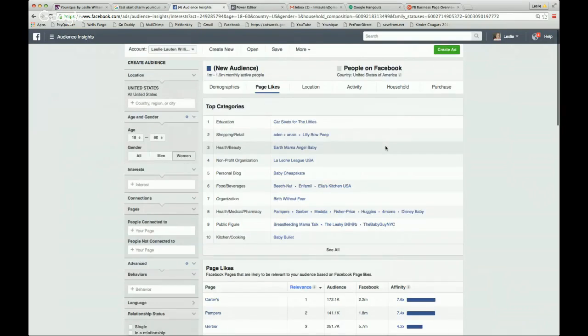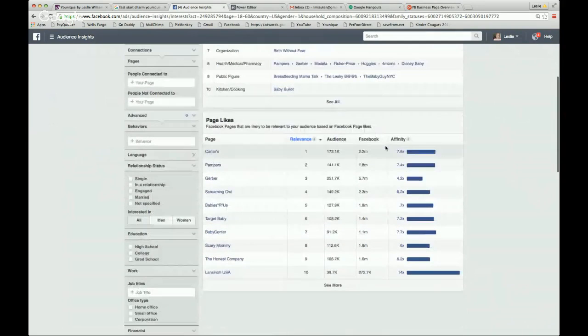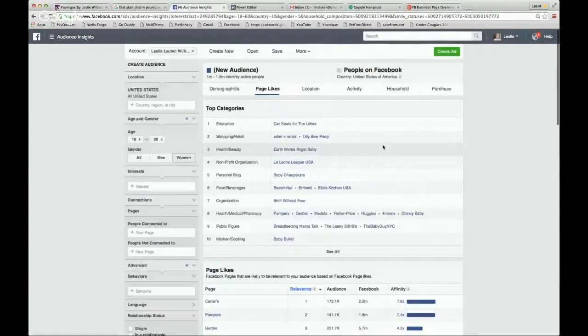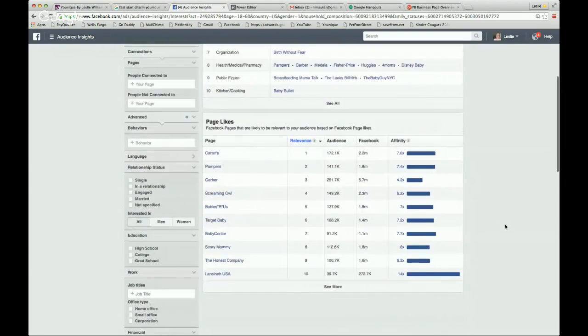Okay, so these are all the kinds of things that Francie's going to want to add in her ad as keywords, because when she puts these as keywords and interests in her ads, her ad is going to be shown to people that have expressed interest in this, okay? And that's how you target your ad very specifically to who you actually want to have see it. You can go down here too, and you can see the affinity, how likely your audience is to like any of these pages compared to anyone else on Facebook. So your audience is 7.6 times as likely to like Carter's as anybody else on the internet. So these are also very good keywords.